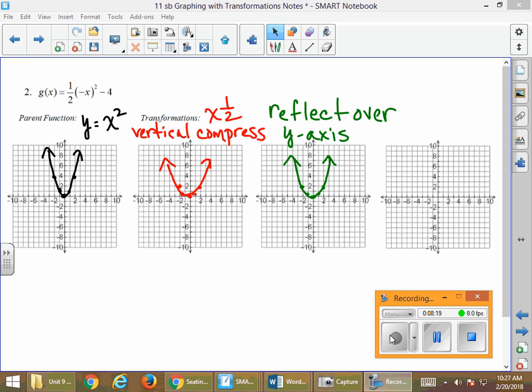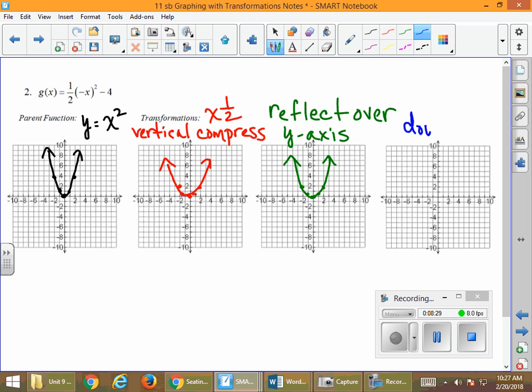So we have one more transformation. We've got a -4, which is outside of the function. -4 outside of the function means that we're going to finish by moving our green graph down 4 spaces. I like to start with the vertex, so we're going to move that down 4. And then we're going to move that point 1, 1/2 down 4. So now it's going to be 1 and negative 3.5. And move that point 2, 2 down 4, so it's going to be 2, negative 2.